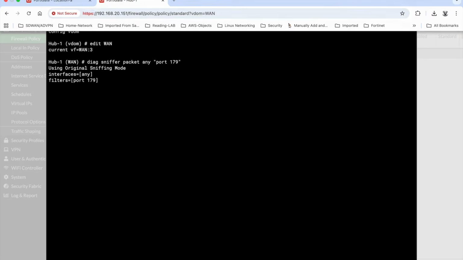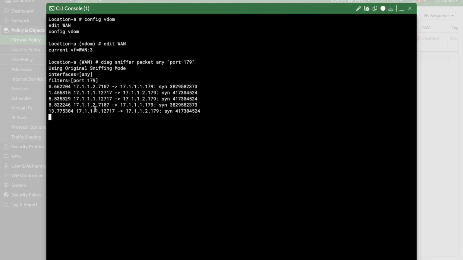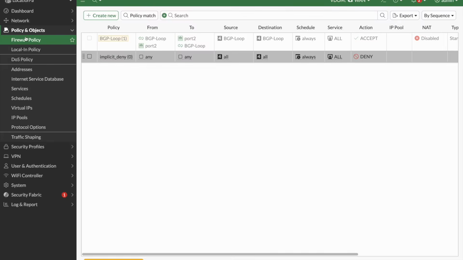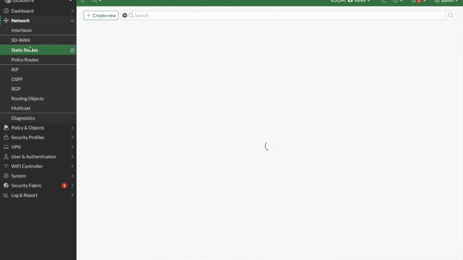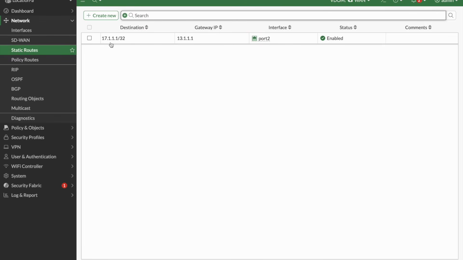Now you saw there was traffic, okay? And actually I can see two-way traffic, but you can see that they're all in a SYN connect state, right? So although the traffic is egressing the boxes, and there is a route, just for avoidance of doubt, if I come here and go to my static routes, here I've got a static route.